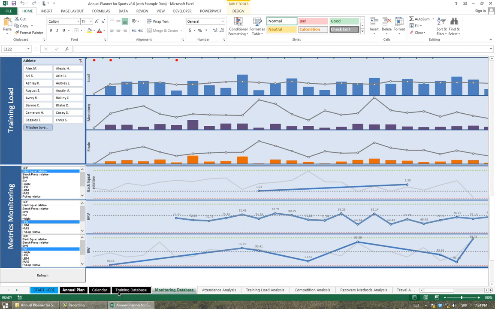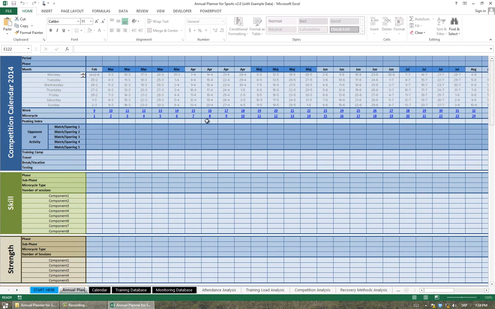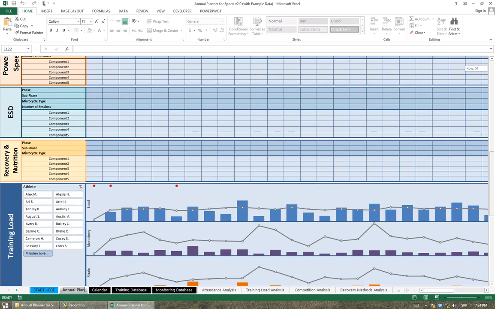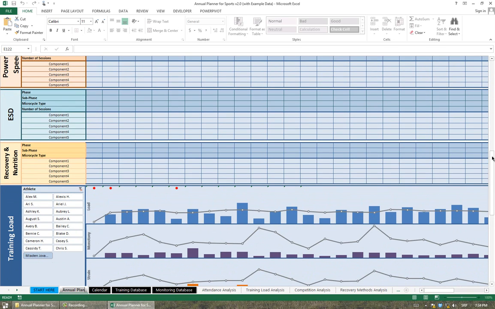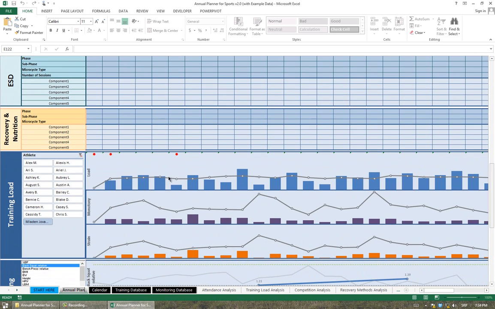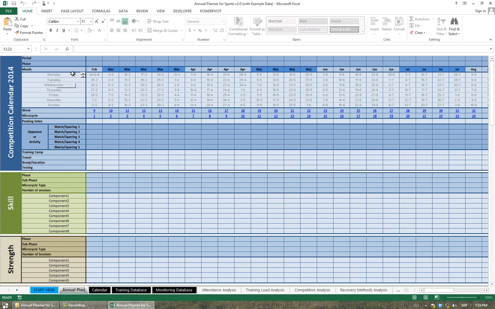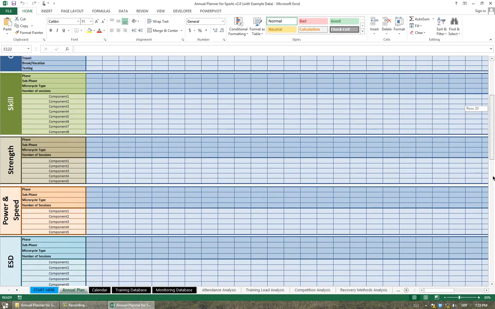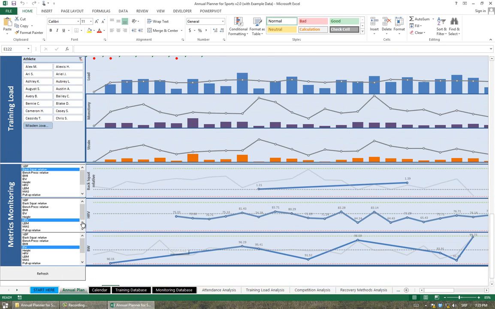So, the annual plan. One important thing is that because the metrics and training load are related to a date in a year, and this part of the annual planner, the training load box, is related to the microcycle, if you change the beginning of a microcycle, for example I'm going to move it to January, you need to refresh the pivot table so these bars can move or slide.